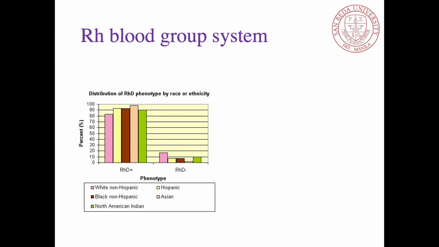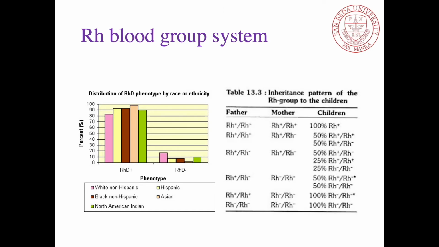From this graph, you can see that the RhD positive phenotype is overwhelmingly more common than the RhD negative phenotype. Among those who are Rh negative, about 15% are Caucasians, about 8% are Blacks, and only 1% are Asians. Now, from this table here, you can see that Rh group inheritance appears to follow Mendelian genetics. Basically, each Rh gene locus has its own set of alleles. Now, the Rh factor genetic information is inherited from both parents, but it is inherited independently of the ABO blood type alleles. Each biological parent donates one of their 2 Rh alleles to their child. As will be discussed later, inheritance of ABO blood types also follows this mode.